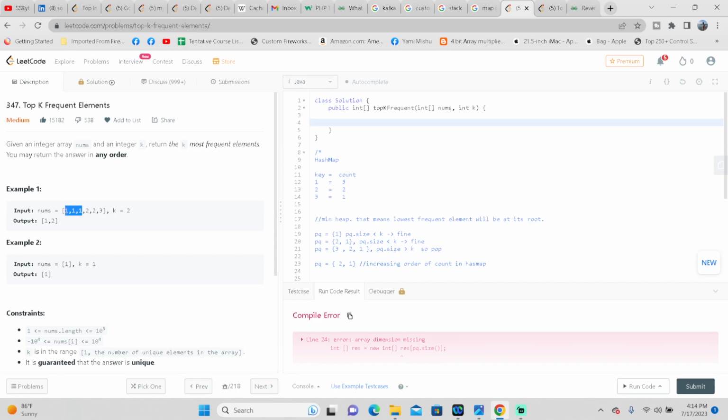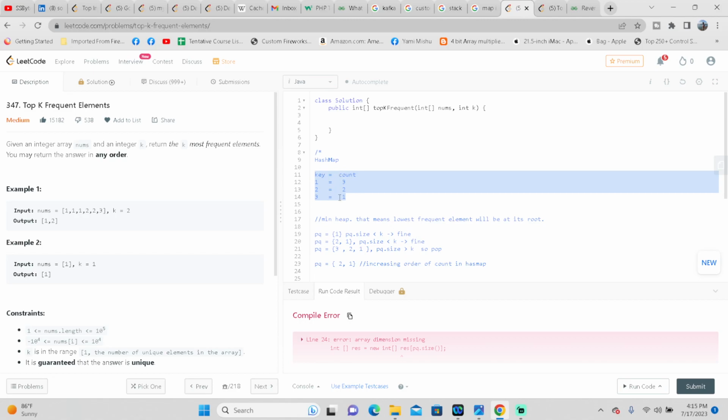So as you can see, one is appearing three times, so the key will be one, and the count will be three. Same way, two is appearing two times in the array, so for key two it will be two, and three is appearing only one time. So for key three, count will be one. So that's how you have to create a hash map.